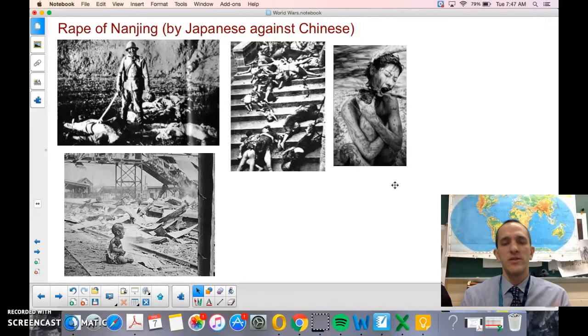Japanese soldiers, in this period, are going to commit what is called the Rape of Nanjing. And Nanjing is a city in China. And the Japanese are told, I want you to kill as many Chinese people as possible. We don't care if they're innocent or not. We're going to see a lot of soldiers who just go around and behead people. They're actually rewarded for the beheading. It's a competition between these Japanese soldiers to see how many Chinese you can behead. You can see bodies just thrown out here. Women are going to be raped.